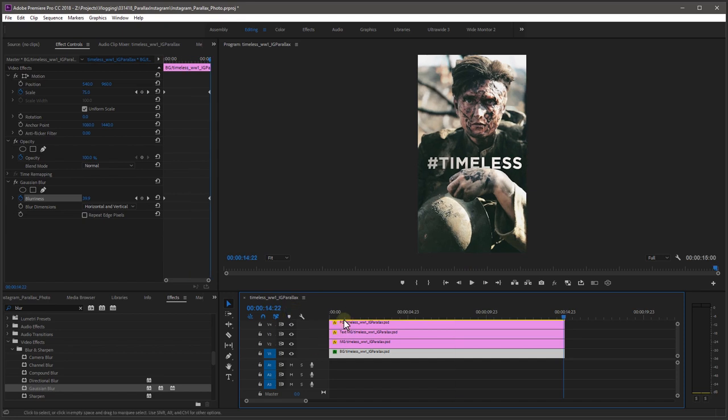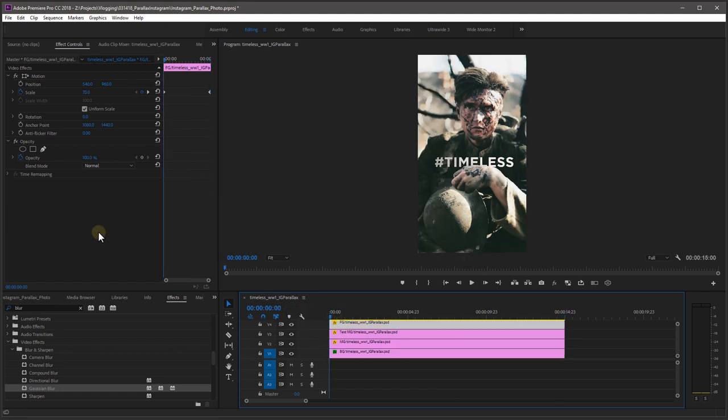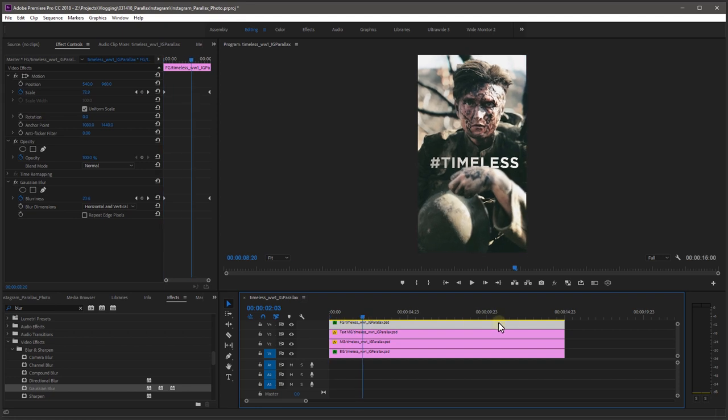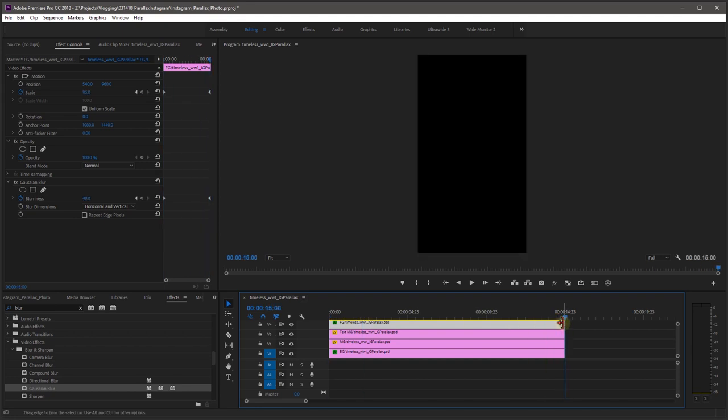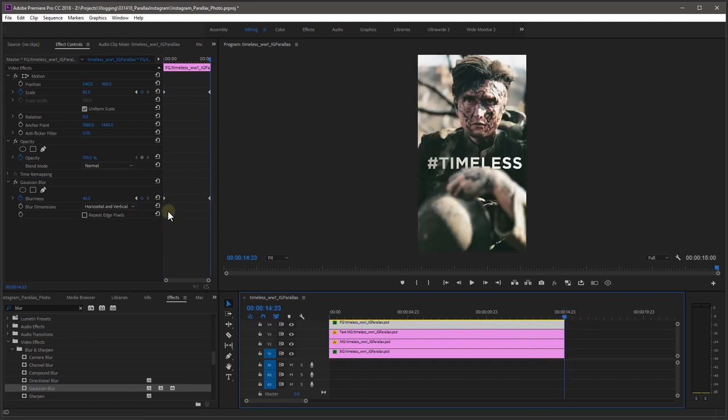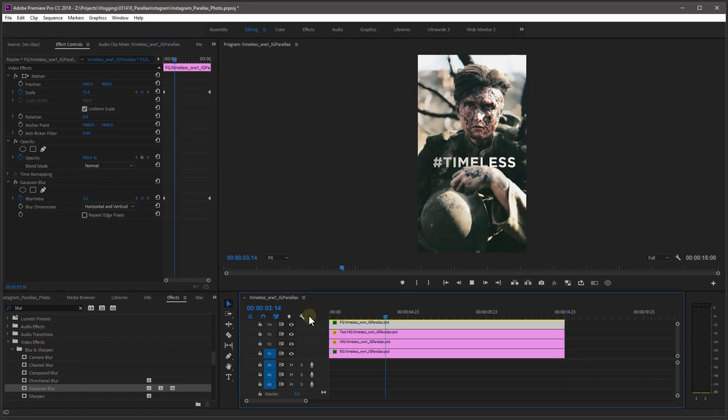All right, let's do the same thing with our FG, with our hand. I'm just gonna copy the effect, Control C on the Gaussian blur here, and I'm gonna go to my first frame and just paste it on my foreground hand, and you can see it gets really blurry there by the end. I think that's a little bit too blurry. I'm gonna go to my last keyframe of my hand. I'm gonna drop this down to like 10, maybe 15. It's very subtle, but it's there.